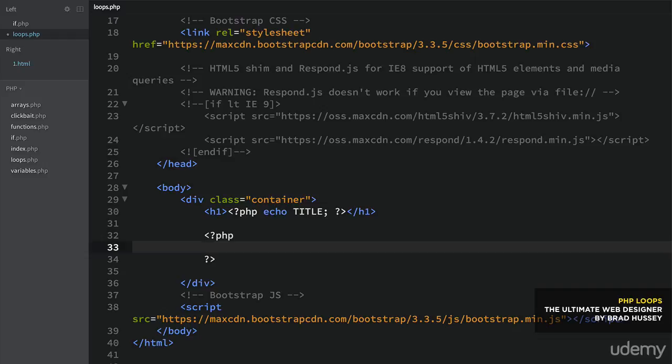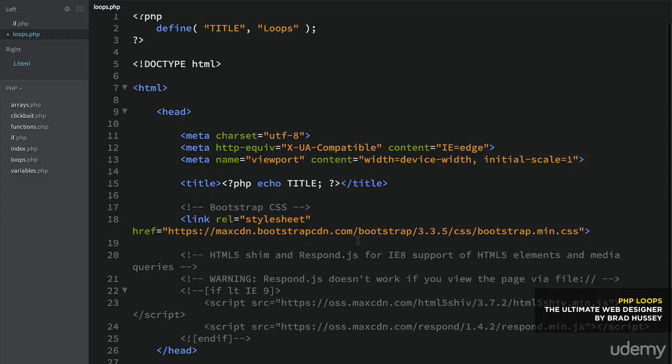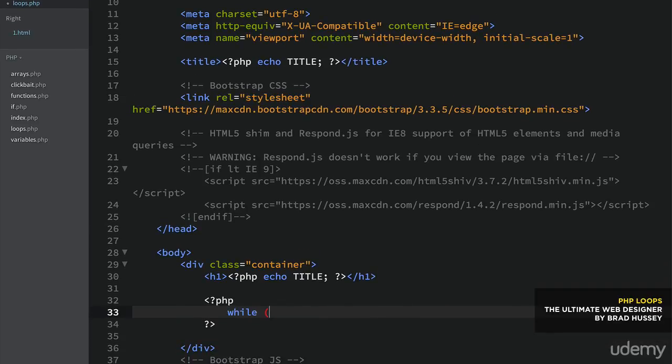Now, you can obviously take this straight from the final course files folder that you download at the beginning of the section. You can copy and paste from a previous lecture, and you can also just copy what I have on the screen. Whatever works best for you to get yourself up to speed, you know the drill. All right, so the while loop syntax looks like this. So while, and then condition is true.